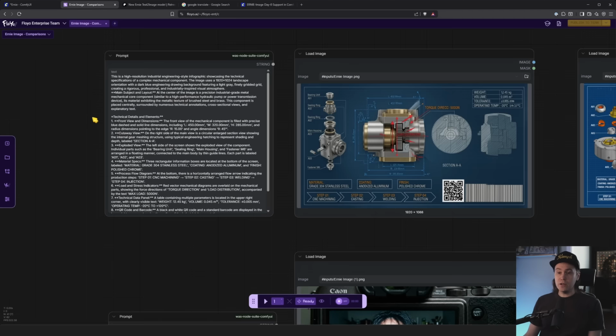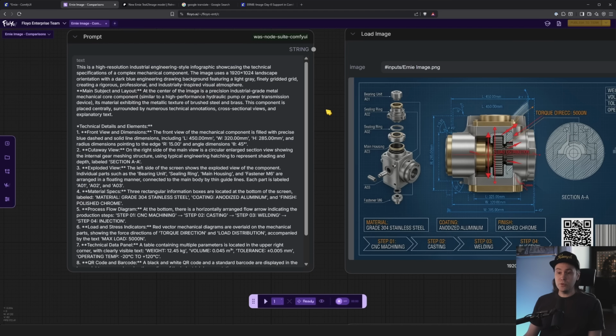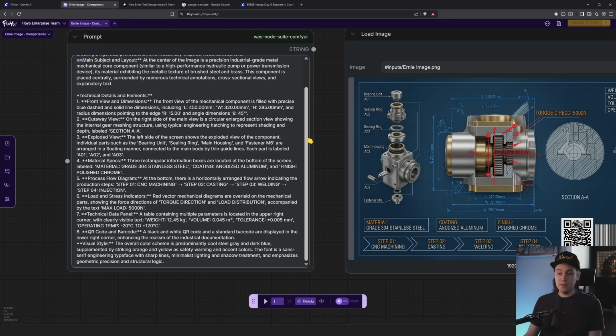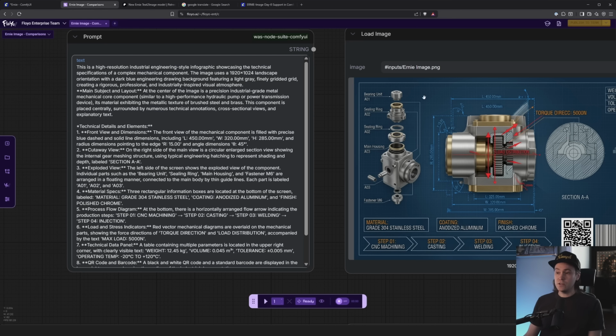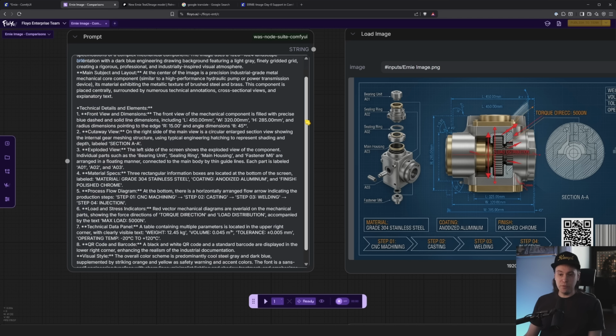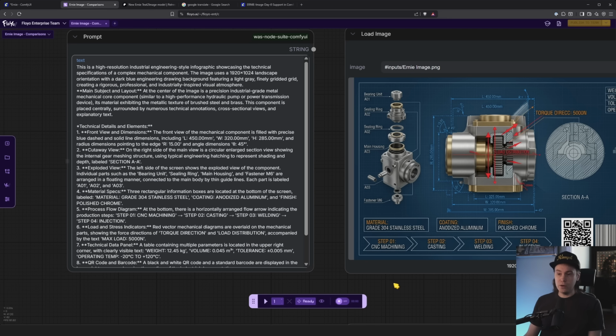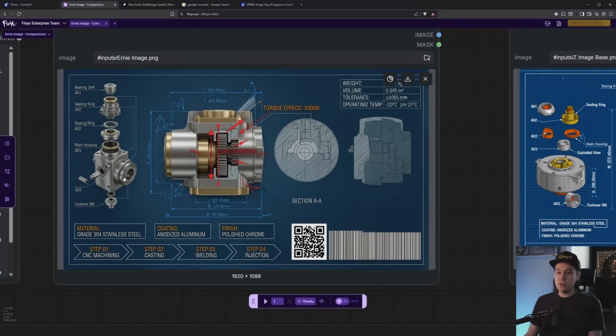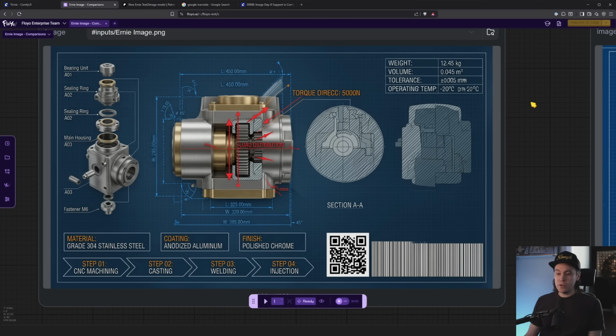So starting off, we have this super complicated prompt, which is essentially this blueprint technical drawing with a lot of text going on, right? We don't need to dive into the details, but if you want to check that out, pause the video here, go nuts. But essentially, the idea is that it can do a lot of stuff at the same time.